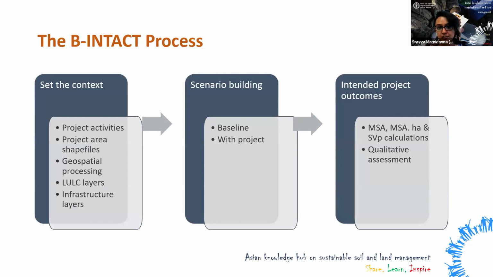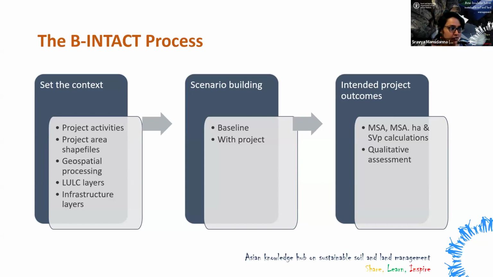So a typical biodiversity assessment using the tool begins with setting the context. That means you're identifying all the relevant project activities that may have an impact on biodiversity and ecosystem health. This could, in the context of soil health related interventions, mean improving at a landscape level, let's say degraded grasslands, right? Or even at a farm scale level, let's say it could be moving from extensive cropland to intensive cropland. So things like that could be defined as project activities that are fit to perform a biodiversity assessment.